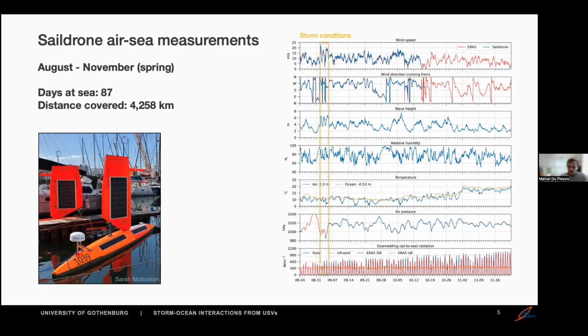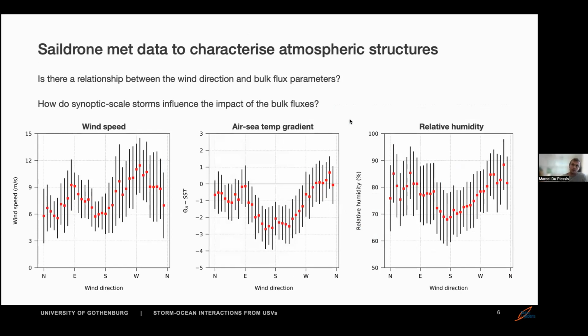And so if I choose randomly some situations here where we have strong wave height conditions and strong wind speed conditions naturally as well, what we notice is that there is a response of the atmosphere to that, so certain atmospheric conditions, storm-like conditions, particularly with the air temperature and relative humidity. And so if we look at this in a slightly different way, we can identify the wind direction, because we know that in this area, the wind direction associated with the storms is generally a south or southwest wind direction. We can see that there are two different states occurring here.